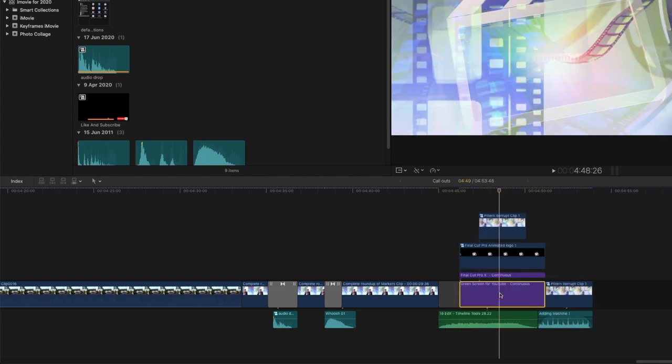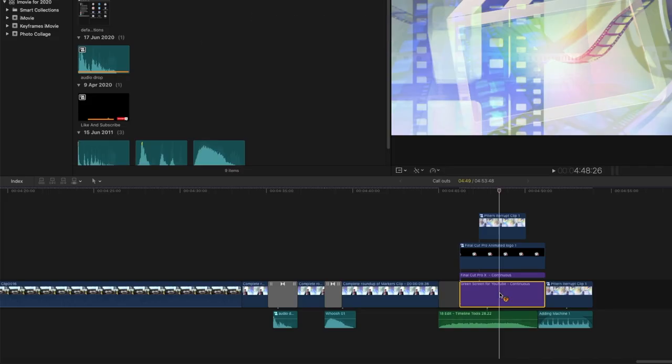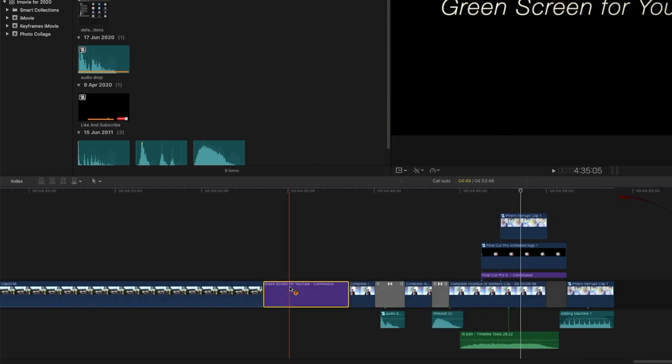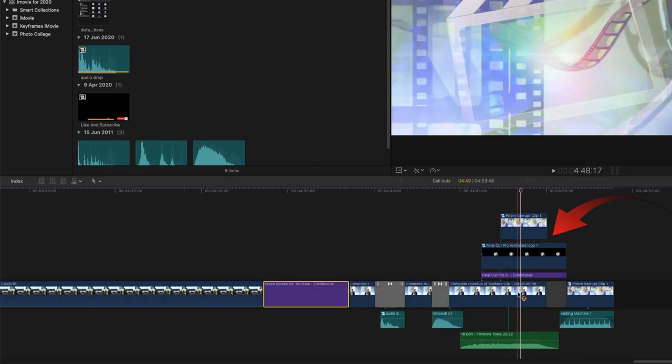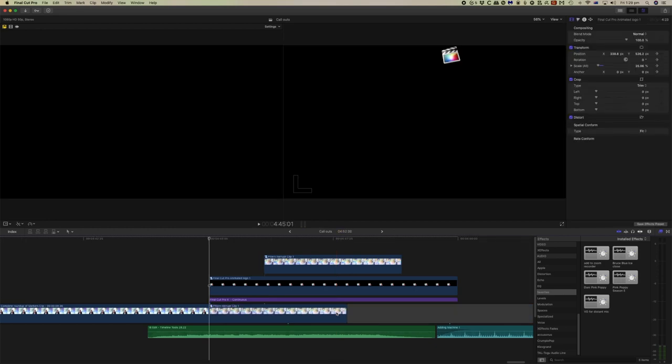The simple solution to this is if you hold the tilde key, and that's the key above your tab key, if you hold that down, you'll see you get a little yellow or orange symbol there, which will then allow you to move that clip to another position and leave the others in place. Or it will allow you to delete that clip and leave the others in place.